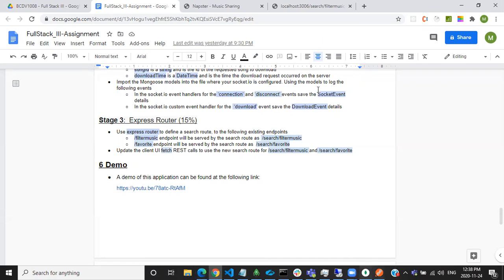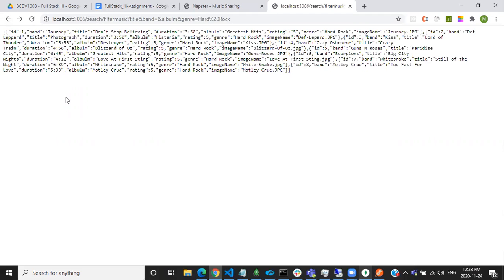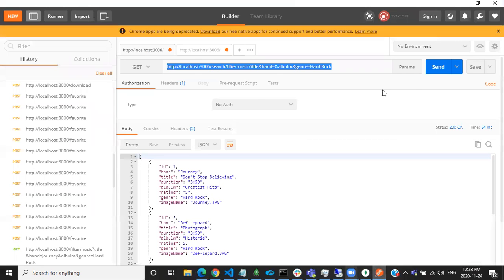So what that looks like is, we can certainly use the browser here. You can see there's a route now, an extension called search in front of our original one. If we remove that, it's not going to handle it anymore. Before this change I made, it would have handled filter music as well as favorite, but now we want to add a search route so that anything that comes in there is tagged with search. The reason we do that is if we have lots of endpoints, we want to organize them in a certain way, right?